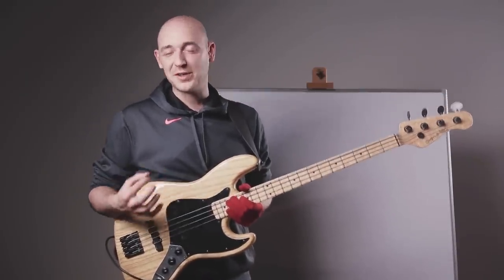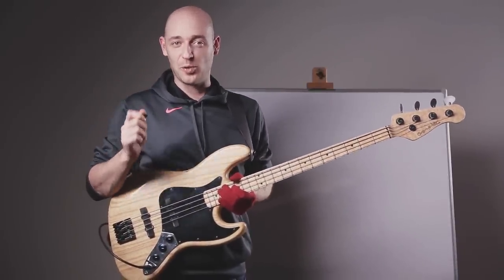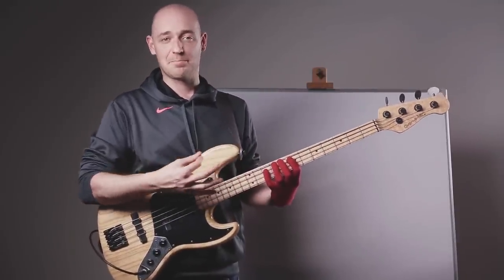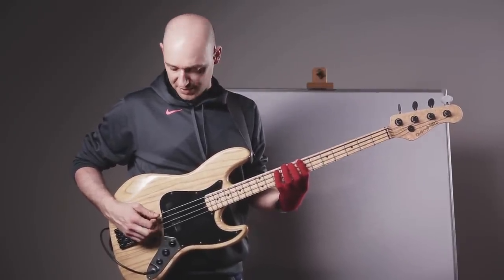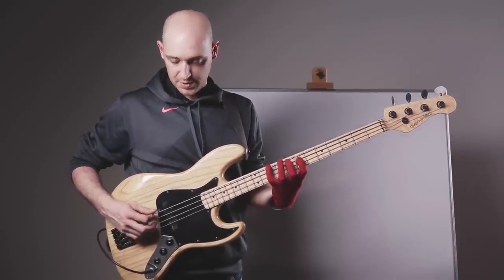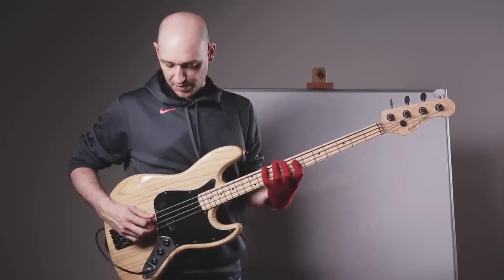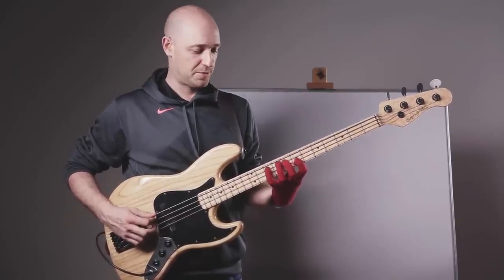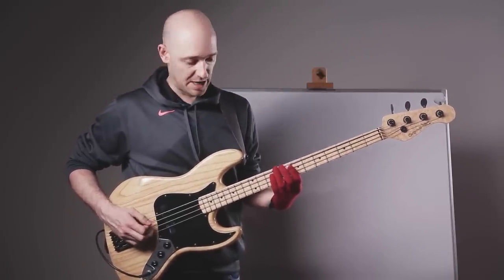Now, the one thing that I need you to do, if you're already playing with the pick or if you haven't, is work on your alternate picking. I'm just going to use a C major scale as an example here. Instead of playing like this, look at my right hand, the plectrum. As you can see, that's all downstrokes. I want you to play down, up, down, up, down, up, down, up, down, up, down, up, down, up, down. So I'm alternate picking up and down.